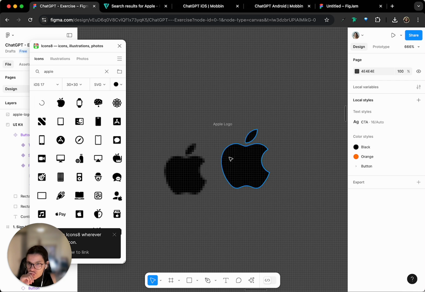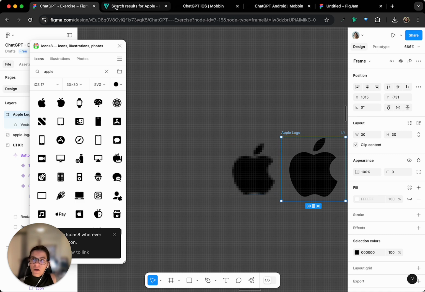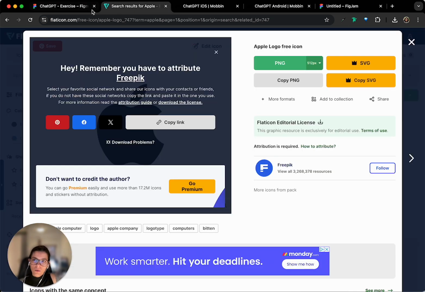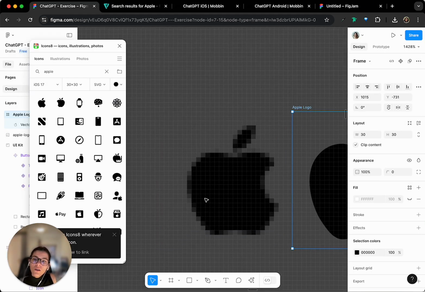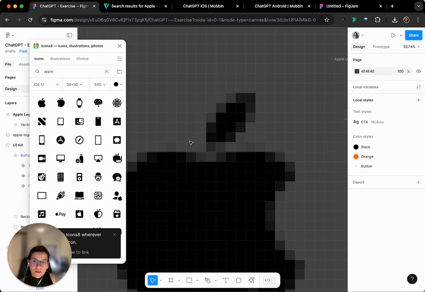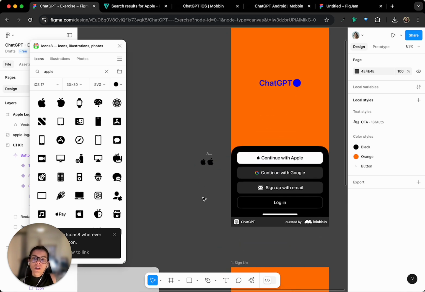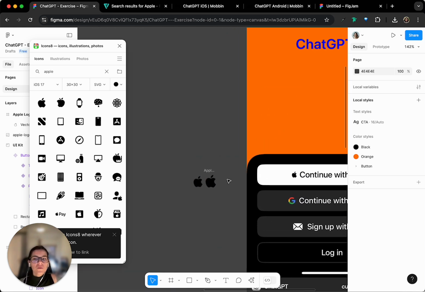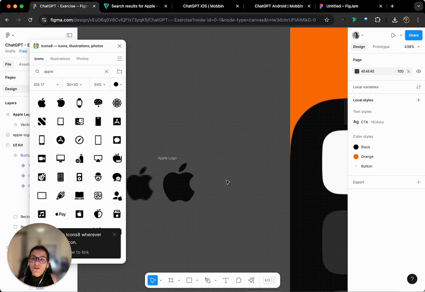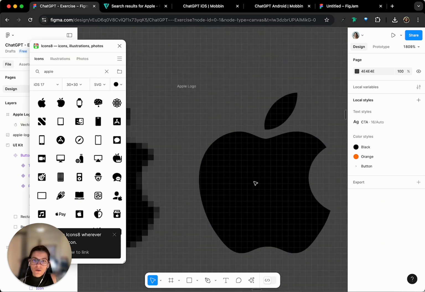Click on this again. Okay, I have a size here that is more similar to the one that we got from Flat Icon that was a PNG. Can you see the difference between both? This is the PNG version. It's super pixelated. Of course, if you zoom out, it's not showing too pixelated, but you can see that it's blurred. The quality is not good. And can you see how the vector version is super clean?